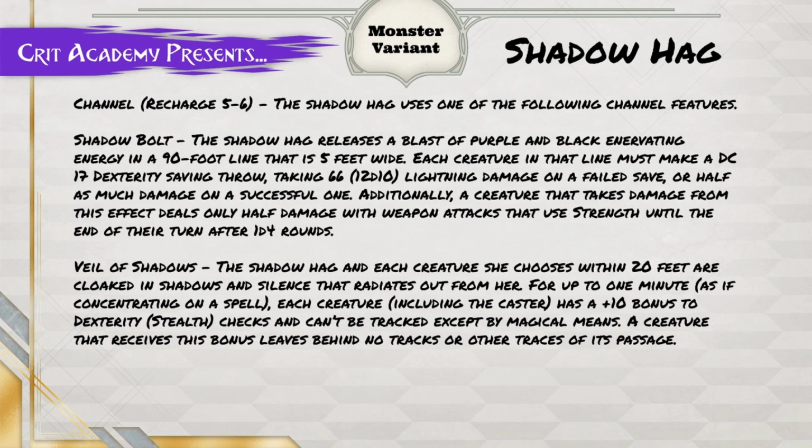We're going to give it Shadow Bolt, which is basically a 90-foot line, 5 feet wide, DC 17, and it says lightning damage. That's totally supposed to be necrotic damage. Sounds like Justin took a lightning bolt and changed it. It does necrotic damage on a failed save or half as much on a success, and still reduces their strength until the next turn.